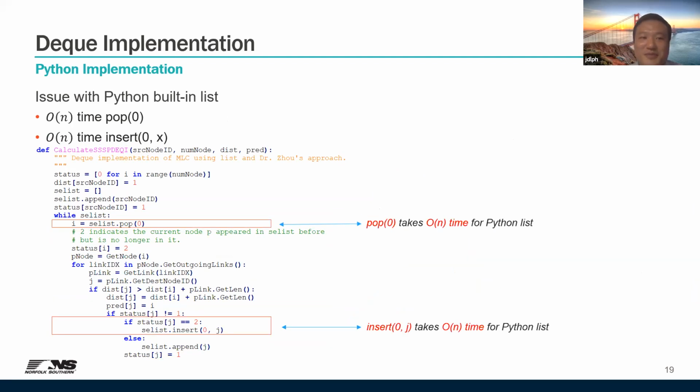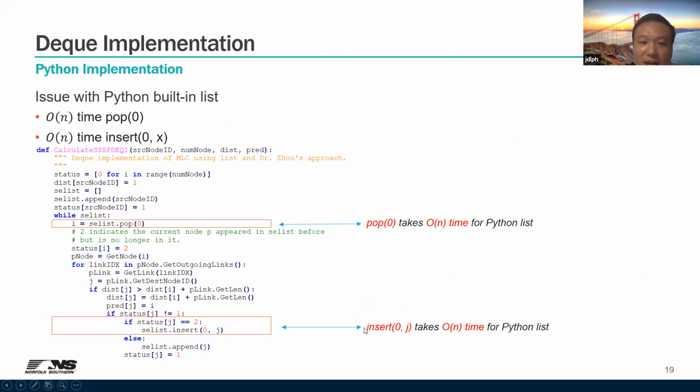So we still have some issues with this simple implementation. As you can see from the previous discussion for the FIFO implementation, pop zero takes linear time.